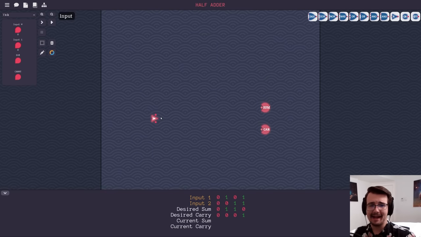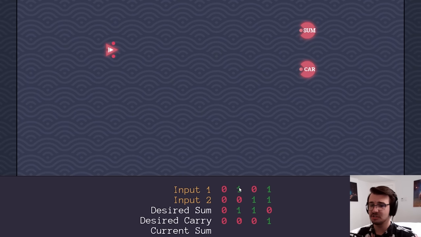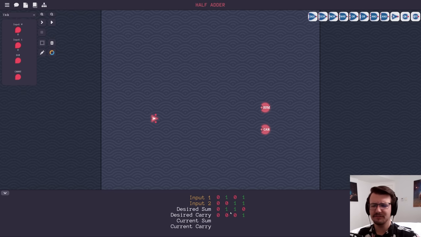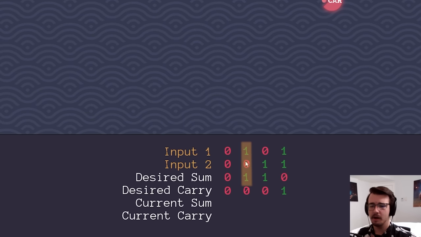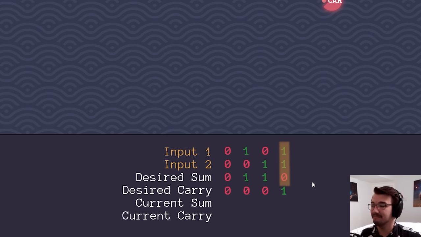And now we're doing actual addition. The inputs aren't just greens and reds, they're zeros and ones. I add the first input to the second input and then put it into the sum and carry. You can think of the sum and carry as a two-digit binary number, where sum is the smaller part of the binary number and carry is the bigger part. For example, 1 plus 0 is 1, which represented in binary is 1. Same with 0 plus 1 is 1, but 1 plus 1 in binary is equal to 10, which means 2.